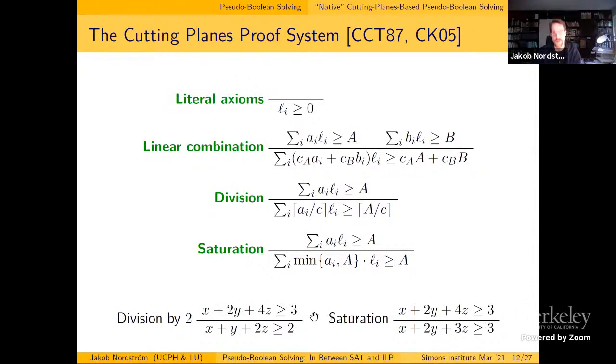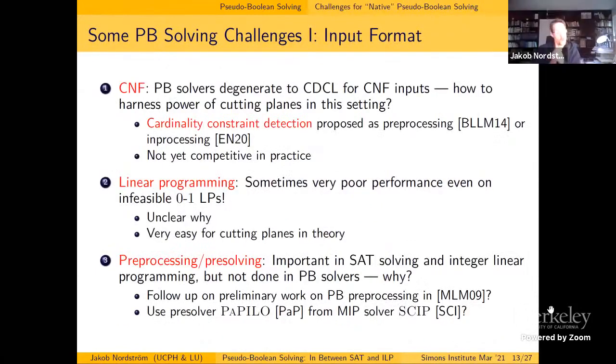So this is like the rest of the rules. This is just linear programming, basically. But here you have the Boolean rules. And it's nice to have Boolean rules if we're going to solve Boolean problems. But doing the same thing, just with pseudo-Boolean constraints, is opening a can of worms. And I think this is an area where we could really use more research.